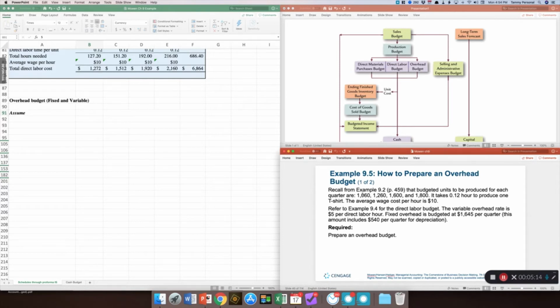So here we have our same units to be produced, and it takes 0.12 hours to produce a t-shirt, and the wage cost is $10.